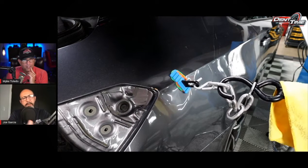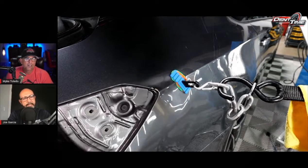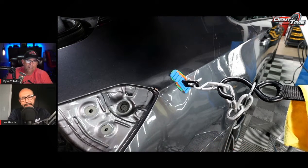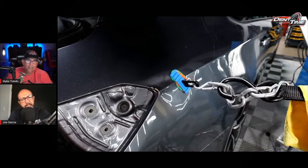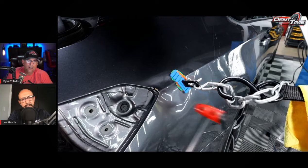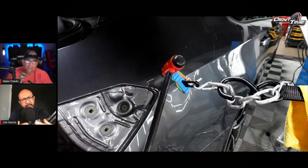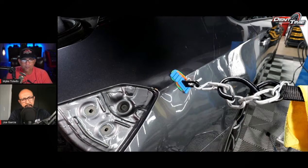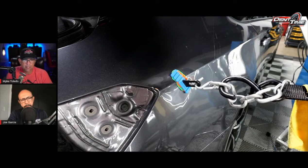When we did that Porsche back in January, I started using the slapper tapper again for really stubborn gradual waves. That was something in my arsenal I kind of forgot I had. I don't use it on new imports because the metal is just like paper. And that goes back to what we're talking about — maybe you needed to tension pull first to relax that really thin metal. What is it — an Acura or an Accord? A Honda Accord. Anything Honda is just incredibly thin metal.